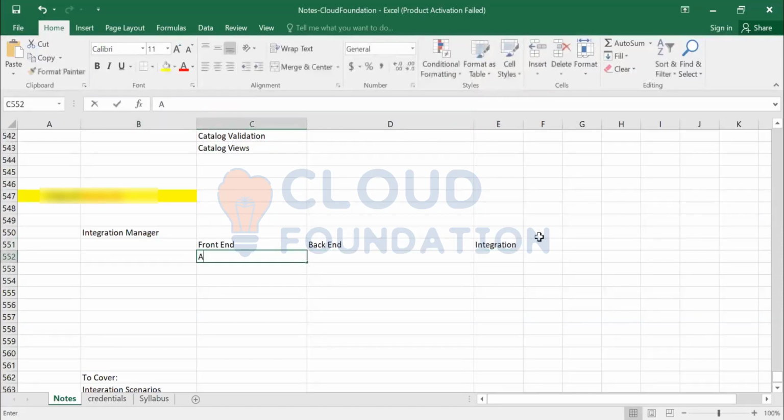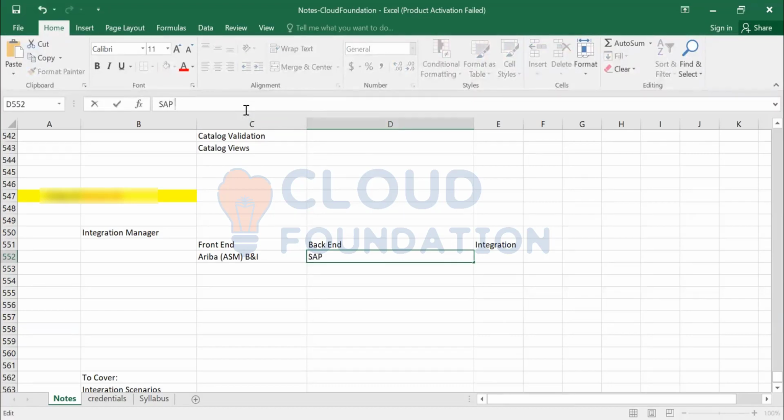Your front end is Ariba, either Ariba Spend Management, which we generally call ASM, which includes upstream and Ariba buying and invoicing, so it could be anything, B and I. If your backend system is an SAP ERP system, which is S4HANA or ECC, then Ariba recommends using CIG.